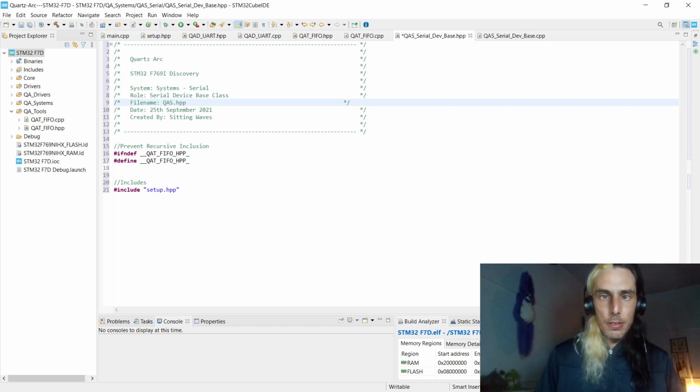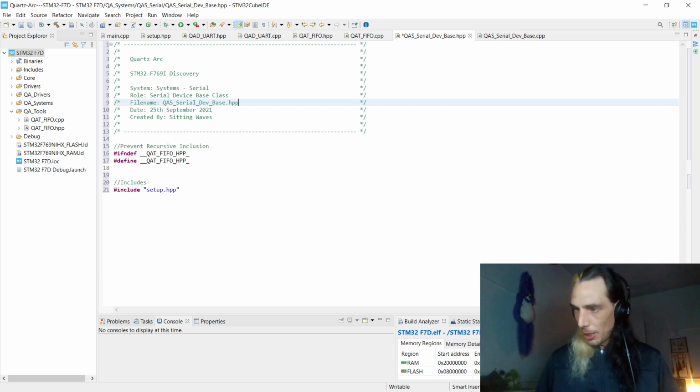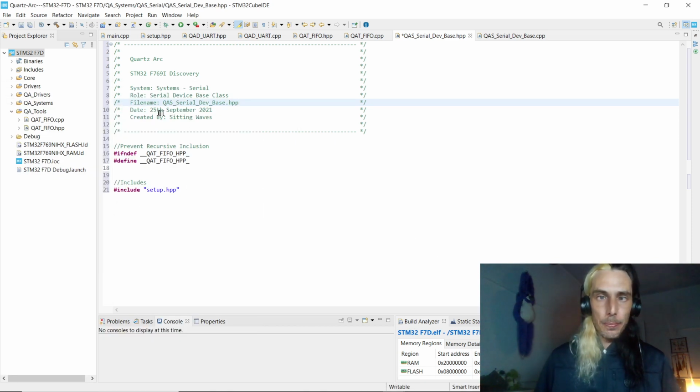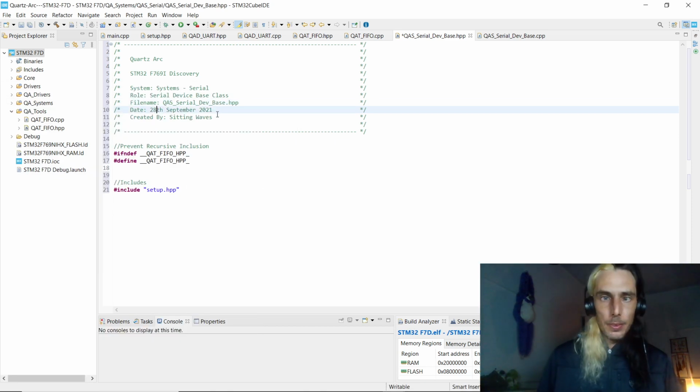QSA Serial dev base.hpp. And don't even know what date it is today. The 28th. Wonderful.